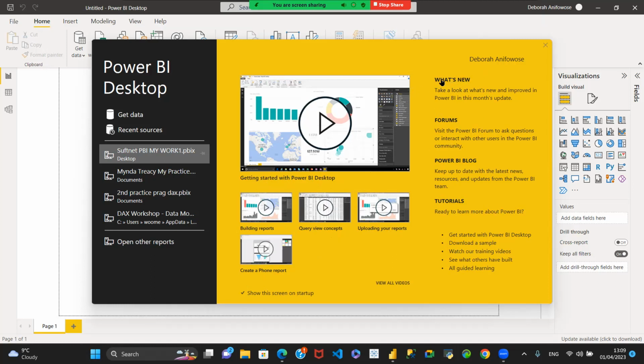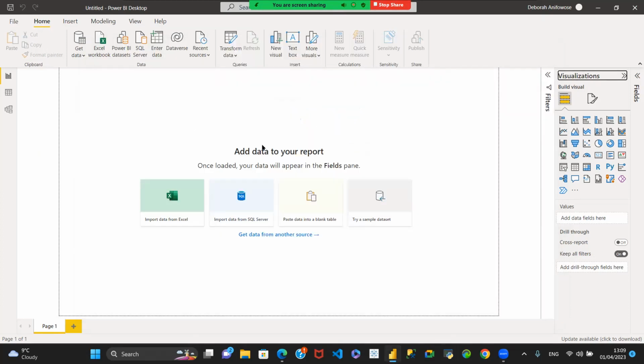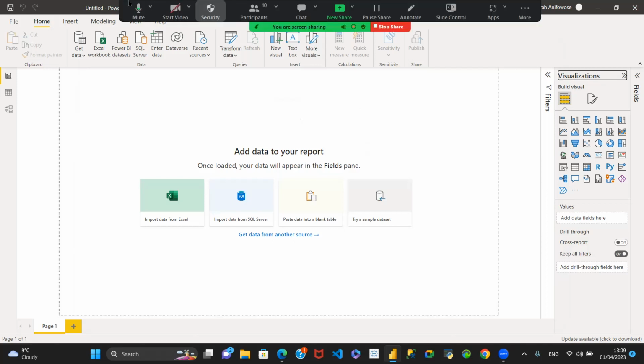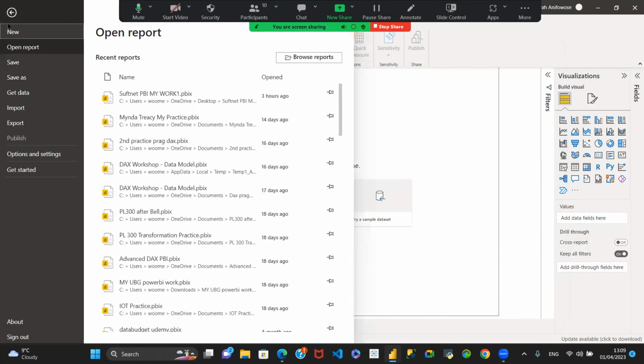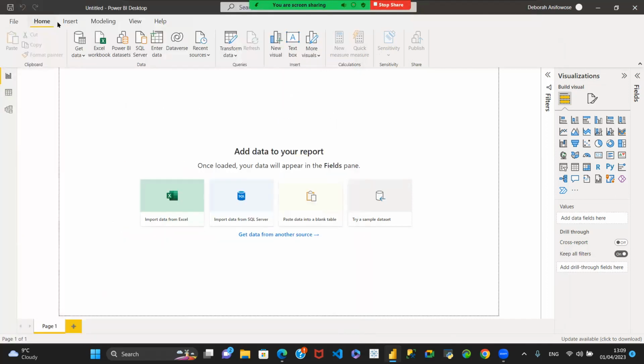Power BI is always updating. So what's new? If we want to join their forum, and a whole lot of things we can see on here. Normally I just come here when this opens, I close it because I don't use it. I close it and we've got our Power BI interface. And the first thing we want to do is get our data in and start work. We already learned about what this file is about, so I won't go back to that. I'll go straight to the home menu where we are at the moment.